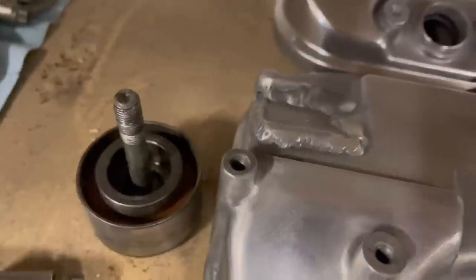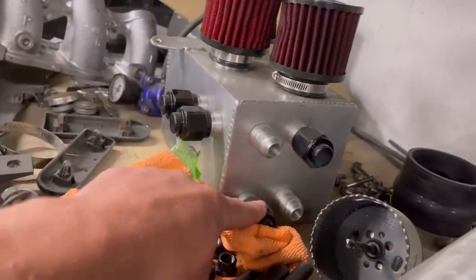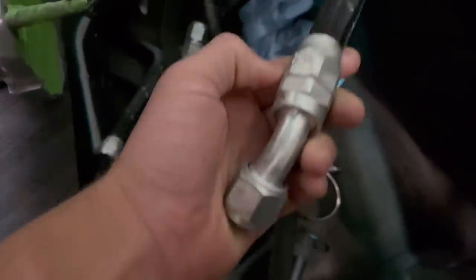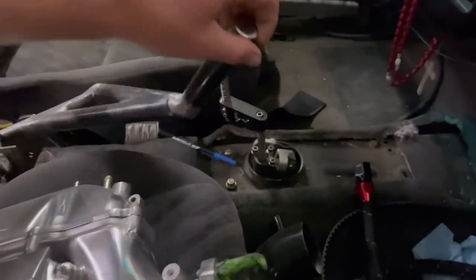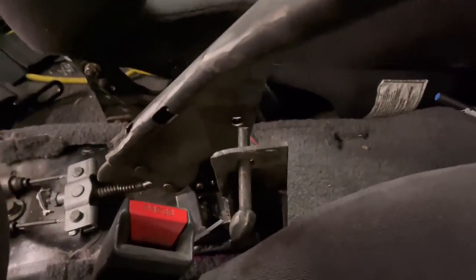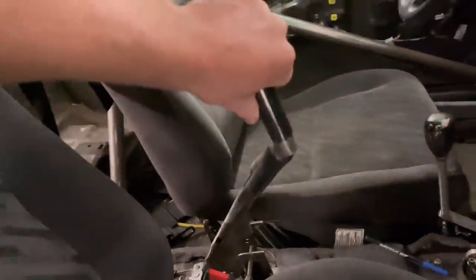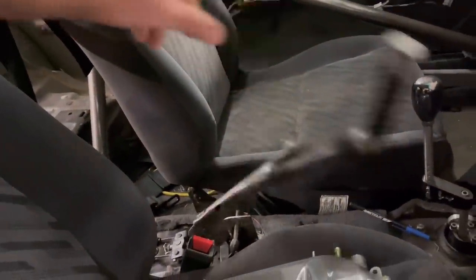Welded those bungs on, capped that off, welded that bung on there. Catch can. This has way too many of these for us, so we capped all those off, and we are using those two. I welded that tab on. Isn't that beautiful? We got this little tool that makes this a lot easier, so I made these lines for the catch can. Also, in typical idiot fashion, I made this e-brake. It still has a locking mechanism there so it can function as an e-brake, but once it is properly hooked up, he can zip this thing back when he's going ra-ta-ta-ta-ta-ta and then let go.